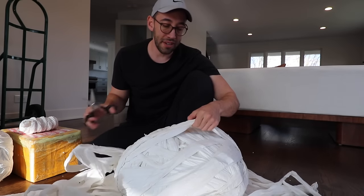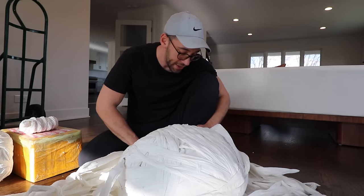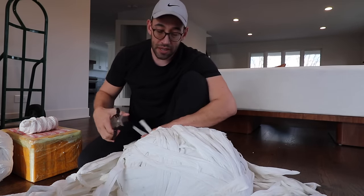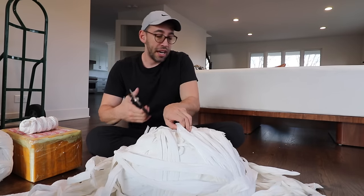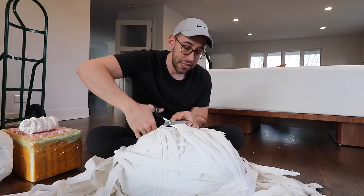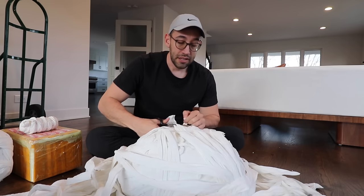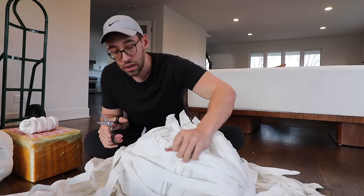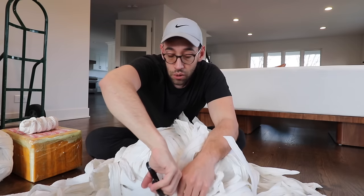Sometimes when you purchase minerals sort of sight unseen - I mean, I saw all these pieces and did my research, asked for sizes so I wouldn't be surprised, because things always look larger on the internet than they actually are. Sometimes you can be very disappointed with your purchases. When I first saw this it had just been cleaned so it was wet, shiny, beautiful, lustrous. So I said I'll hold off until after it's dried - send me a video after it's dry. Just be careful when you purchase things online, especially minerals, because sometimes mineral dealers will wet something when they're photographing it to make it look more shiny, or sometimes they use mineral oil.